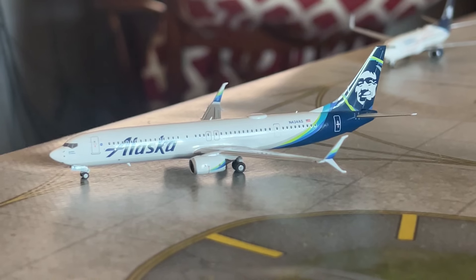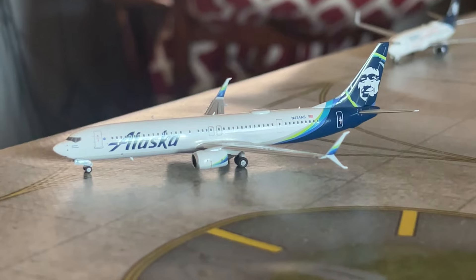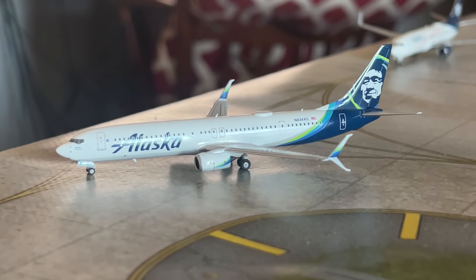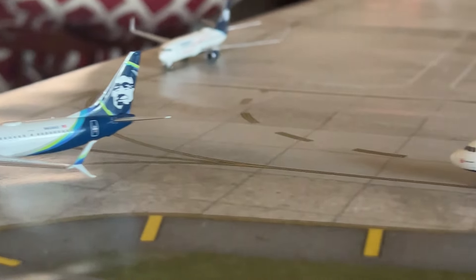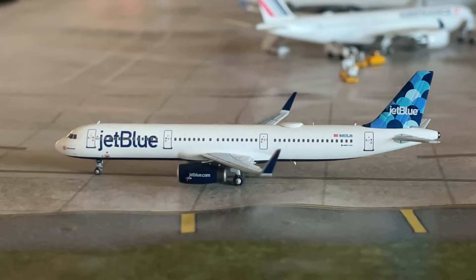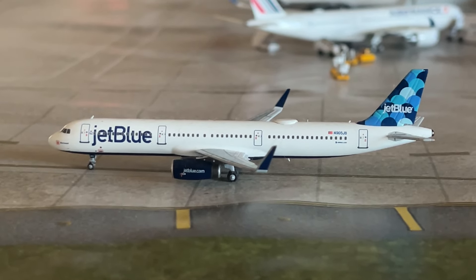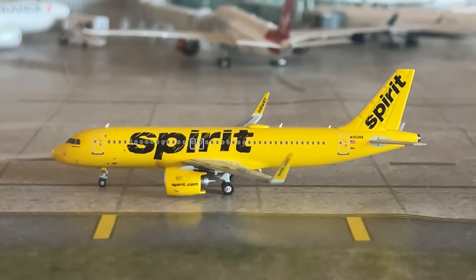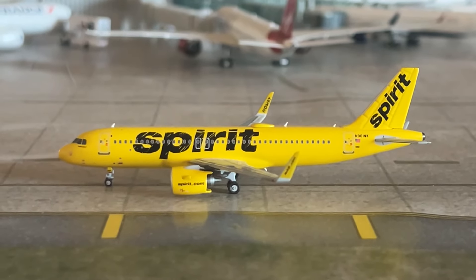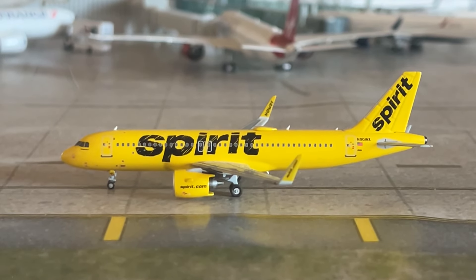Our next aircraft is the Alaska Airlines 737-900ER. The MAX aircraft are grounded so Alaska is substituting 900s for 800s for now. This Alaska 737 is taxiing to the runway for a flight out to Seattle — a beautiful NG model. Next is the JetBlue Airbus A321-300 in the Balloon style, just arrived from Los Angeles and making a return flight. Then Spirit Airlines A320neo, a great NG Models release, just arrived from Chicago making a return.